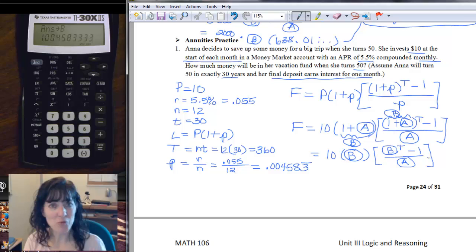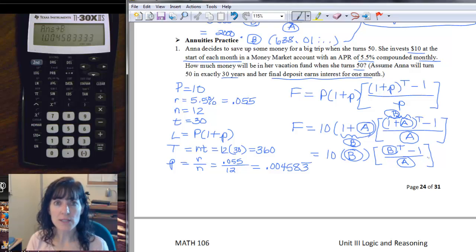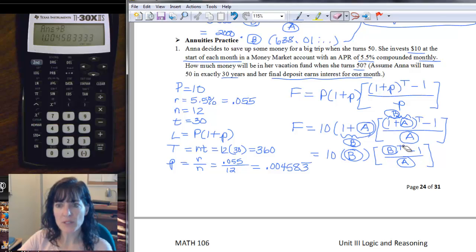Okay, now I can rock and roll, and I'm just going to show you all the calculations without writing out all the numbers. So if you need to see all the numbers, just pause the video and write them down for yourself. Okay, so I'm starting inside my parentheses. I'll try to point out what I'm doing as I go. I want to take care of this B to the capital T, and I forgot to write in the value for that. Let's do that real quick. The capital T was the 360. So we can put that in.